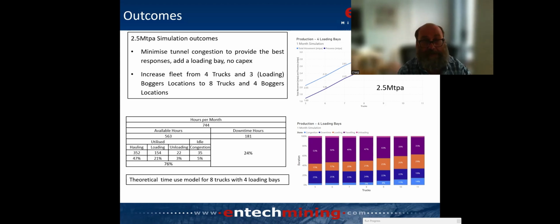And because it was actually part of the production profile, there's no actual capex associated with that, because a passing bay, a loading bay will get developed regardless. So what it meant is just more equipment, more trucks and another bogger. And what that provides is a way, because this operator is using a contractor, mining contract called Burn Cut, it's just an OPEX spend to get that additional tonnage out.